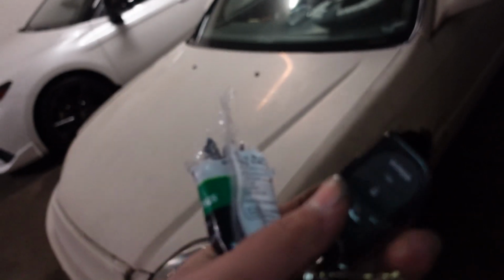Oh yeah, and also the alarm. I got a Viper alarm. I completely forgot to show you guys. Nice little Viper. I gotta take off that plastic. New window and everything. New steering wheel. New radio. Some of that goodness. We about to spark that up for you guys. Extremely happy with the way this came out.